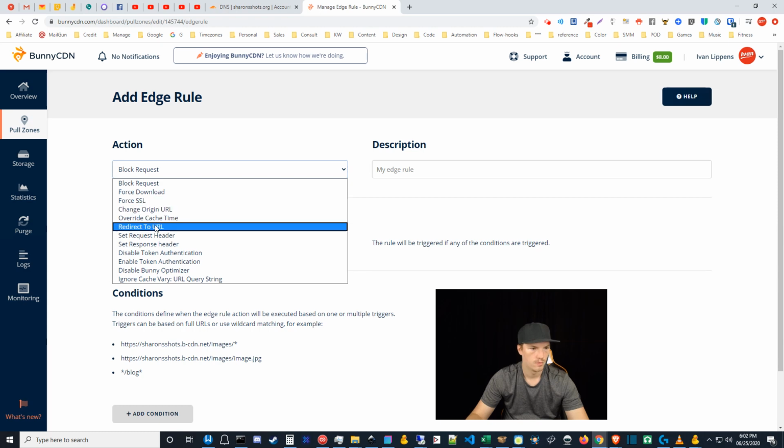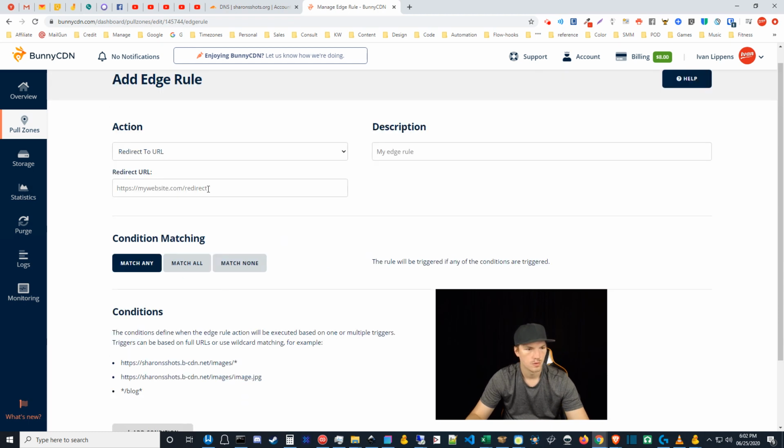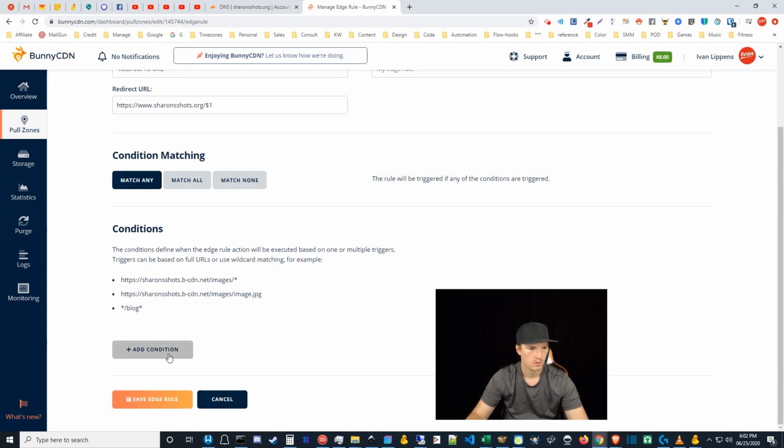So forward redirect to URL. Multiple triggers. Triggers can be used on full URLs or use wildcard matching, for example. I'm not actually sure if the wildcard thing works here, like it does in Cloudflare. Let's try this. Let's see what happens. It might not work properly.